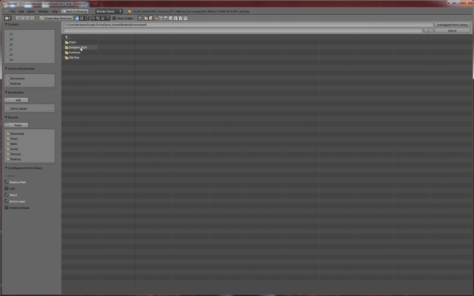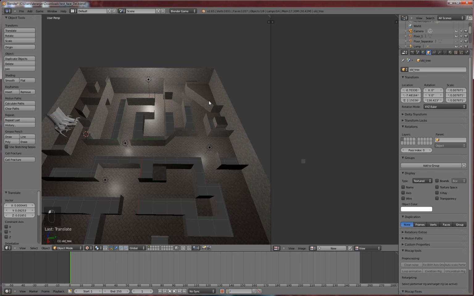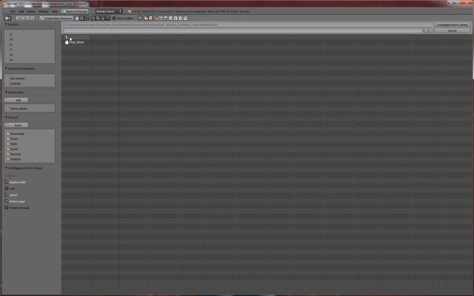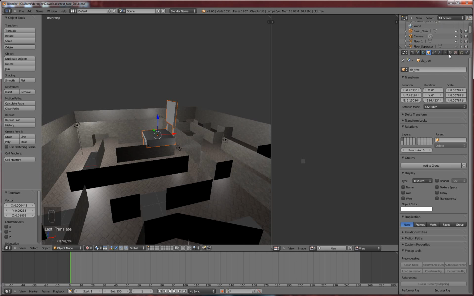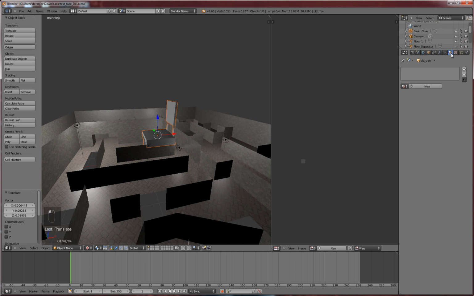things. I also have, let's say we add a basic wooden chair. Let's go ahead and add, so we got material, bam. I don't know why that wasn't there for my tree, but then let's go ahead and object basic chair, link append, and we have our basic chair.